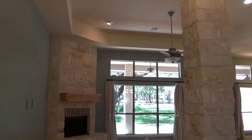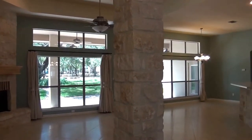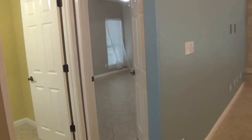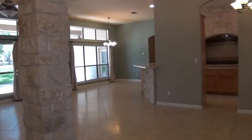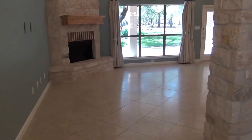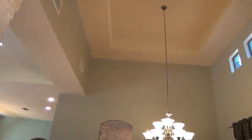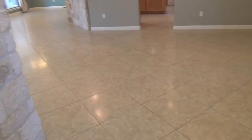Ceiling fans throughout the house, nice recessed lighting. Very tall ceilings — the ceilings range from 12 feet to 16 feet. To the left we're going to have two bedrooms, a fifth bedroom or optional office, and the master's. In the middle of the house we have the living room, the dining room, eat-in area, and kitchen. To the right of the house we have three additional bedrooms. We have a mock fireplace in the living room, nice lighting. Here is the formal dining — this is where it goes 16 feet up, with lots of windows and lighting and nice big tiles.